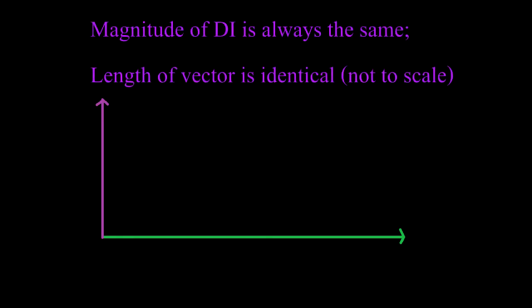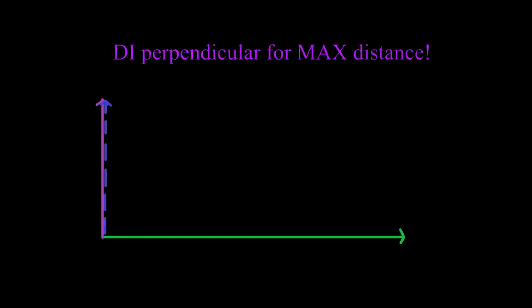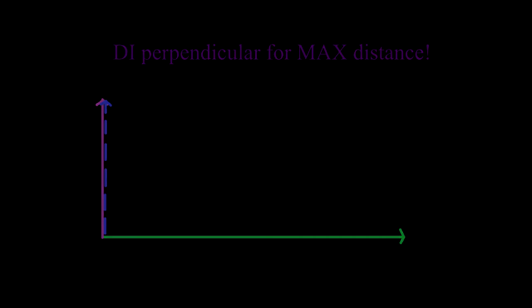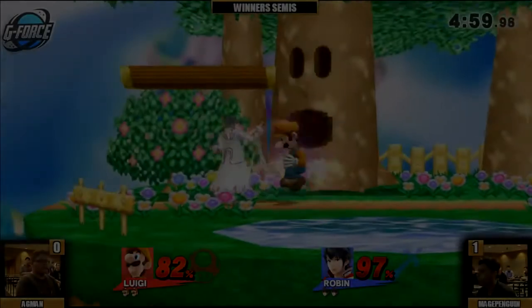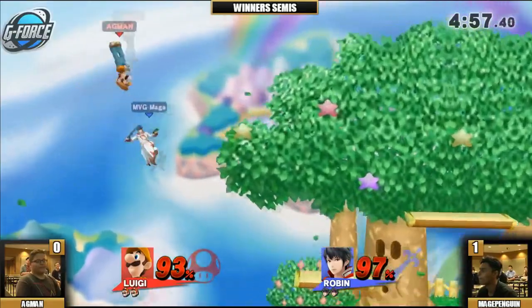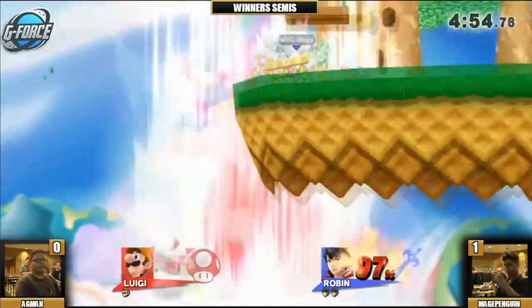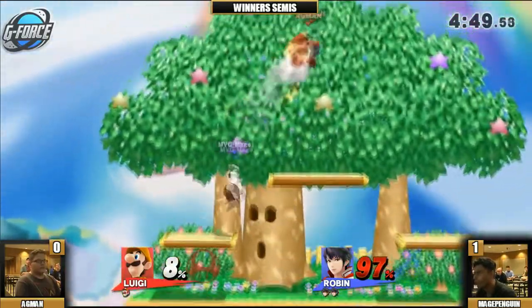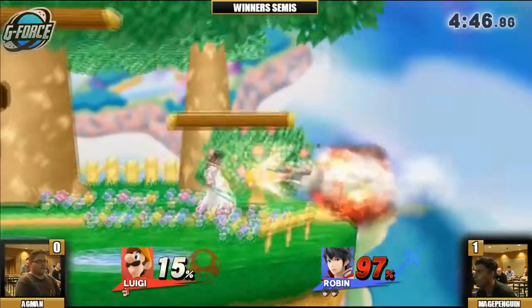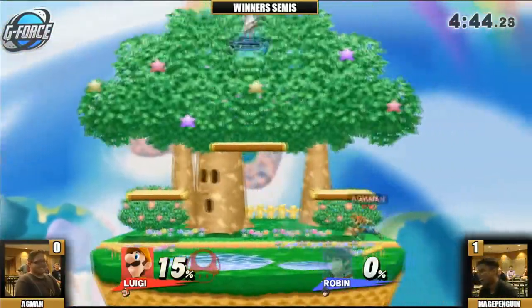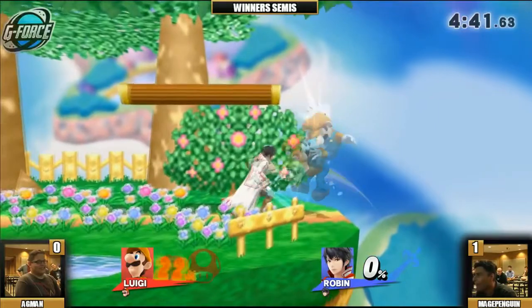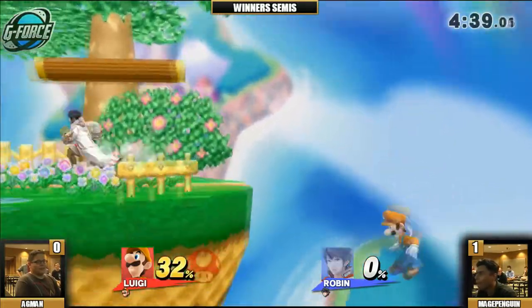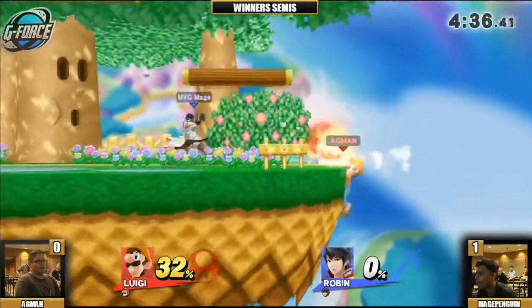Now notice this, if we're to DI the horizontal knockback exactly up, we're getting the maximum amount of y that we can. We're getting the maximum amount of distance on the y-axis that we can. So because of it, if you're to DI exactly perpendicular to the knockback, you're getting the maximum amount of distance you can get out of it. That is why you usually hear that you want to DI a knockback perpendicular to where it launches you, and this is exactly the reason why. It's because you get the maximum amount of distance out of it. And 90% of the times, that's the right way you want to DI. You want to DI exactly perpendicular to how you get launched.